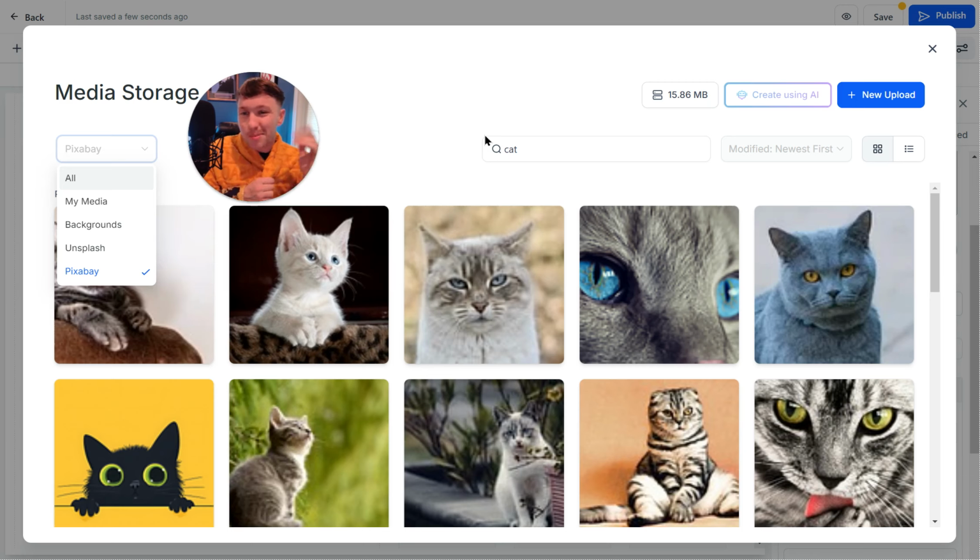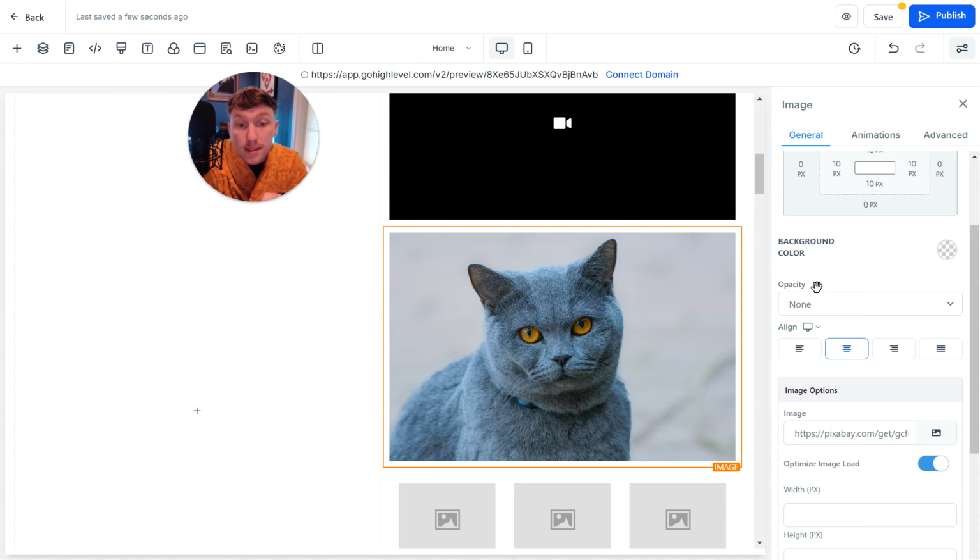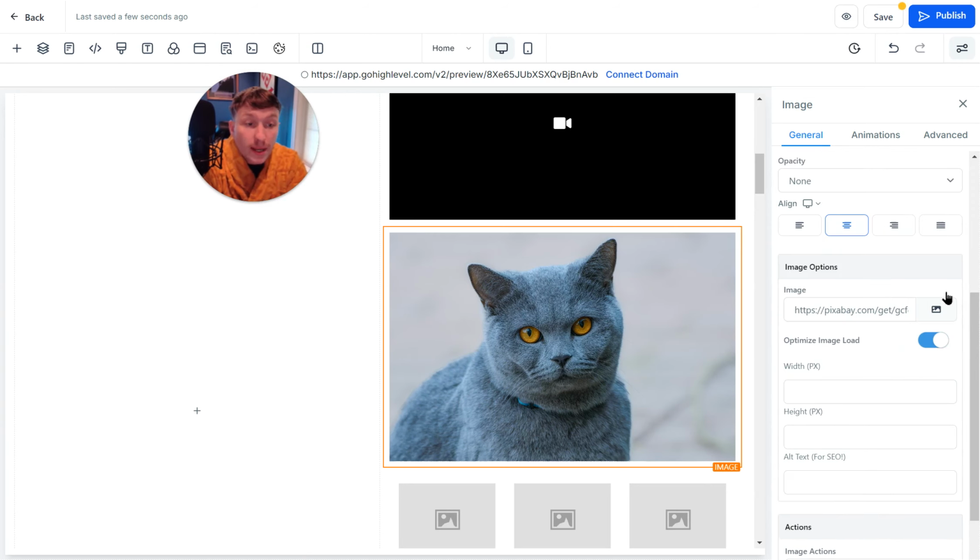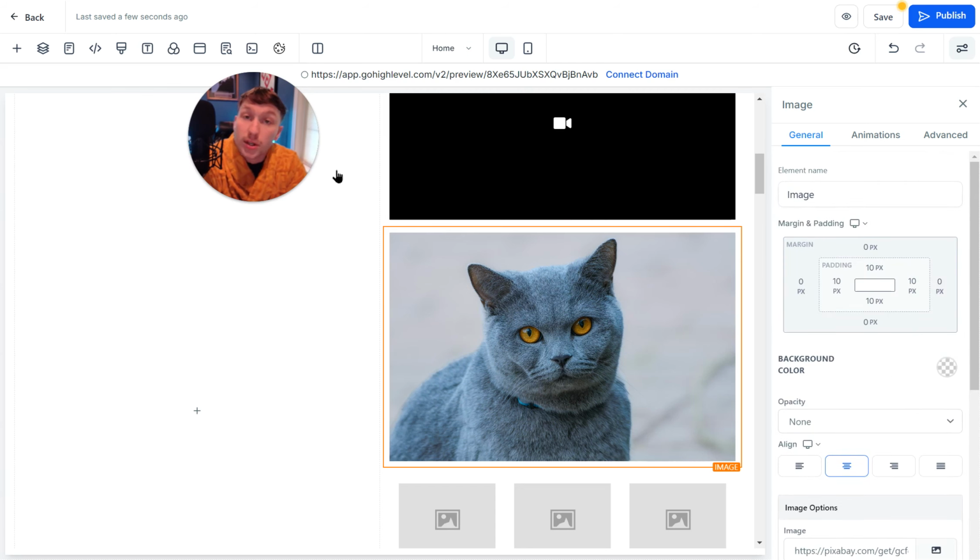Wait till AI actually becomes free. The image thing, it's just because the images aren't that great, and you have to pay for them. So it's not worth it. But right here, you have all the stuff you would need for free, and you just click this, scroll, get whatever images you want, and then when you want something, you just double click this, boom, nice, beautiful picture of a kitty cat. Simple as that, and any images you want, you follow that same procedure I just showed you, and then you'll be good to go.